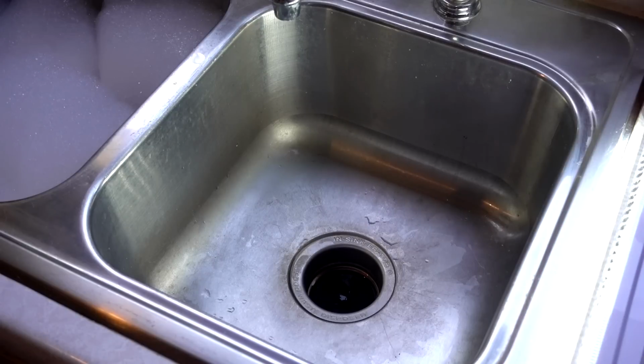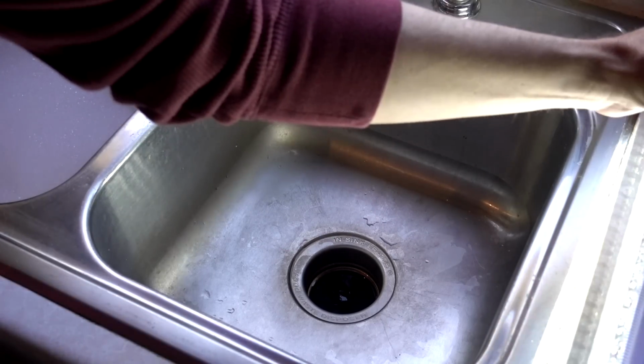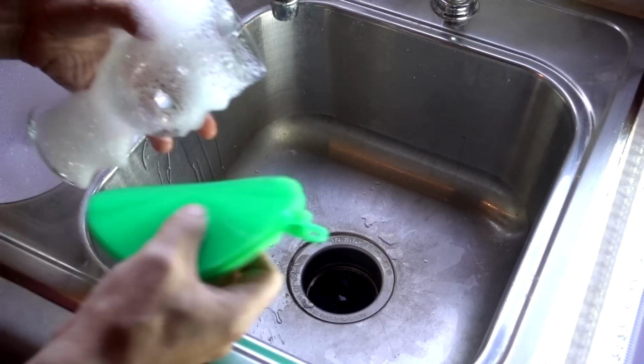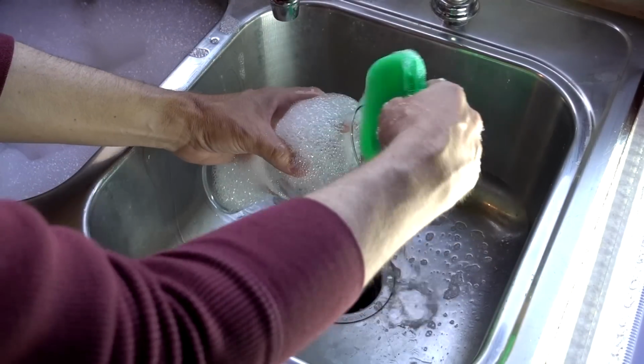All right, we're going to try a few kitchen related tests of the Better Sponge. Here it is. First thing I noticed in the commercial is they show a wine glass. Well, I got a beer glass here. Over here I got some warm soapy water. Dip them both in there and let's see how it goes.